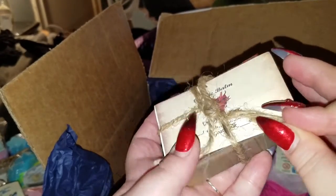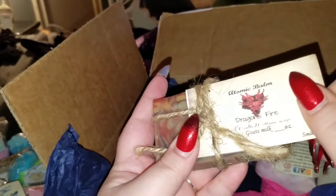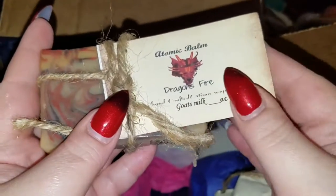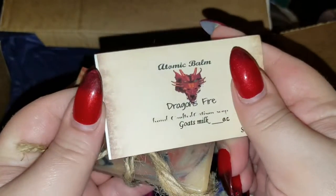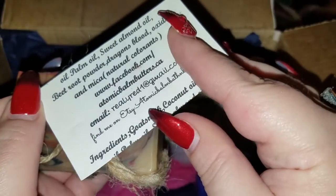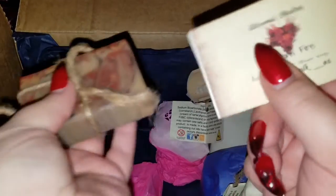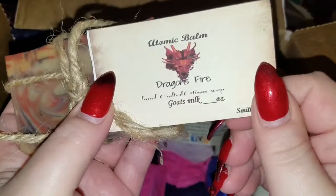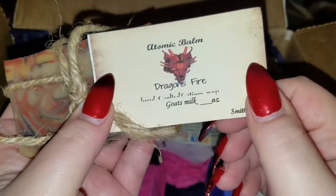This is her... Let me pull this guy out and read it to you. Dragon's Fire. Oh, my camera's off a little bit, guys. I'm sorry. That's a cool color. Wow, Dragon's Fire. This is goat's milk soap. Okay, this is her goat's milk. This has all your ingredients here. Smells amazing. Oh my god, I love the way this one smells. Oh my god, I love this logo too right here. This is really nice. I really do like this.